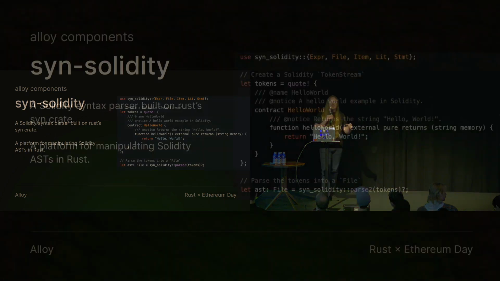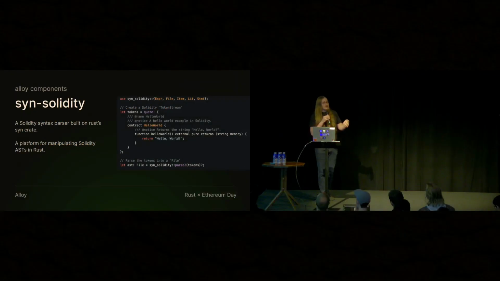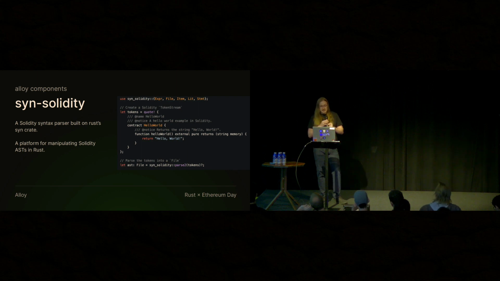After that, we wanted to get into ABI encoding, and we decided to shave the yak first. So we want to make it really easy for Rust and Solidity to communicate. That means that we need an idea of what it means to communicate with Solidity. And I'm going to get into why the Solidity syntax parser is important in a minute. But basically, Danny just went out and one-man armied an entire Solidity AST representation, just parsing Solidity source into tokens that Rust can operate on effectively. So you can actually just load your contract into Rust right now. We'll parse everything out. We won't compile it, but we will have an AST representation.